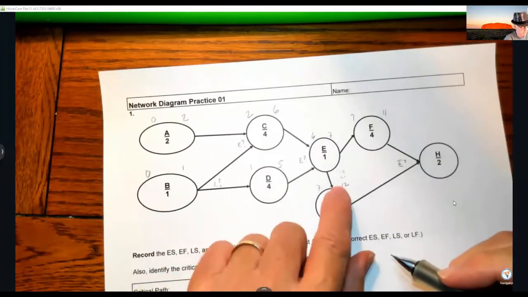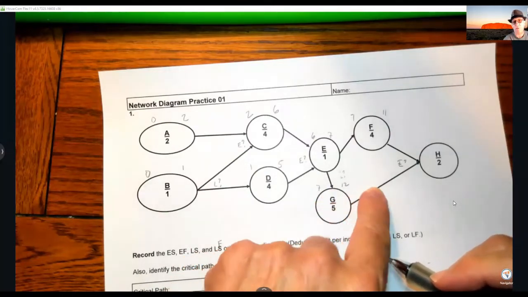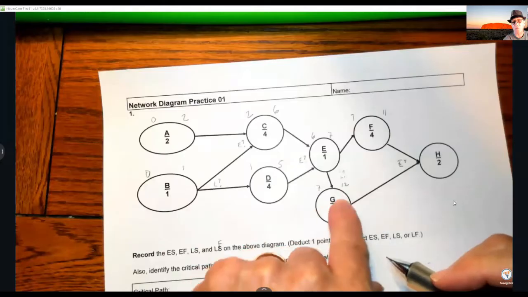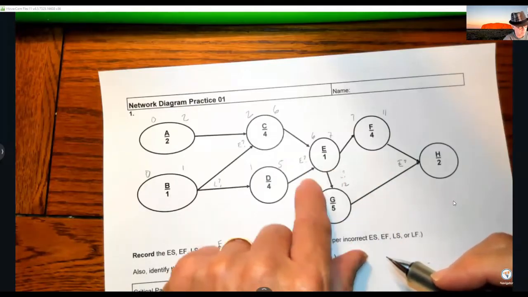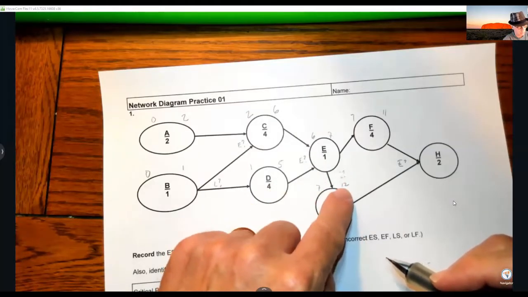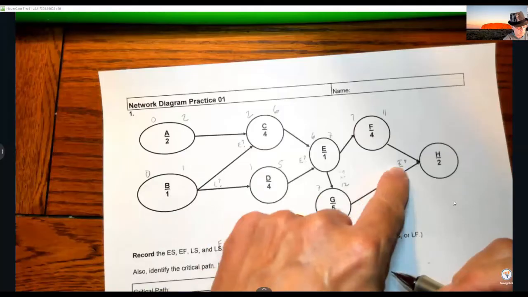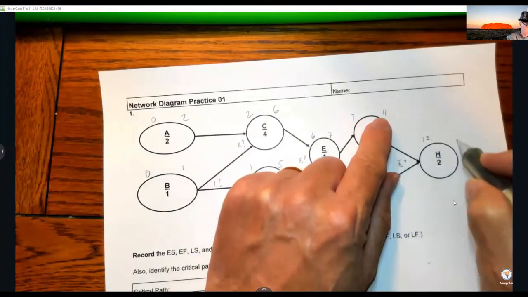And I have 12 coming into here. Now this one would actually have been better if I would have moved that over here a little bit more. I would have moved that node over here. It would have been easier to follow. Just a little explanation of why the placement's important. I have 12 coming into this one. I have 11 coming into this one. I choose the bigger. 12 and 2 is 14.